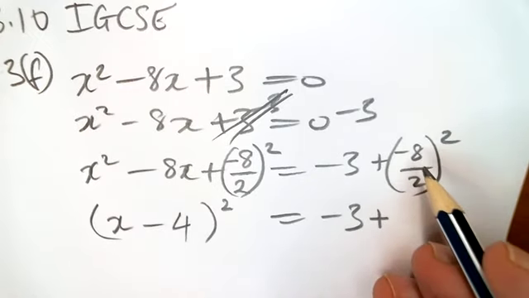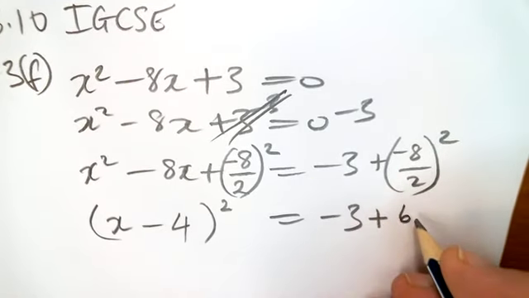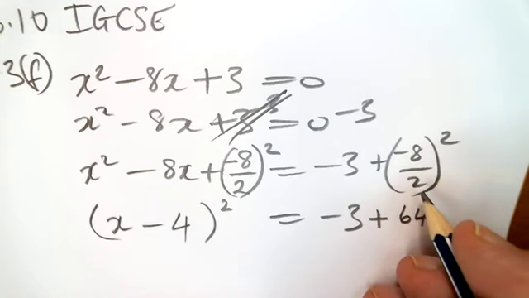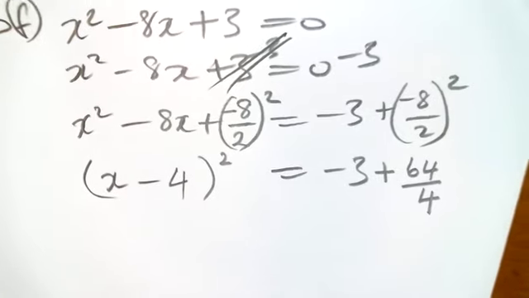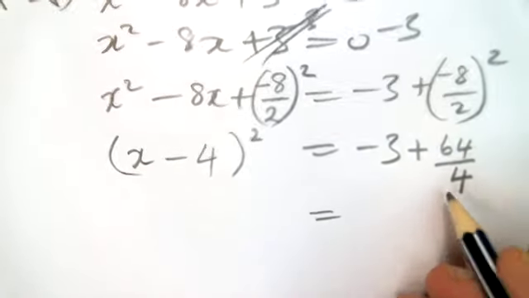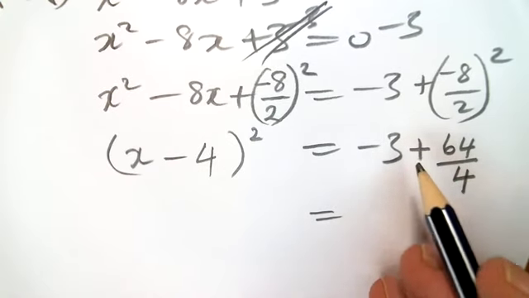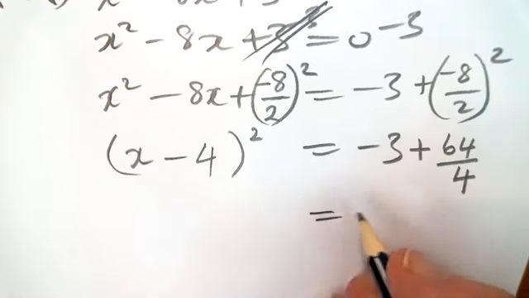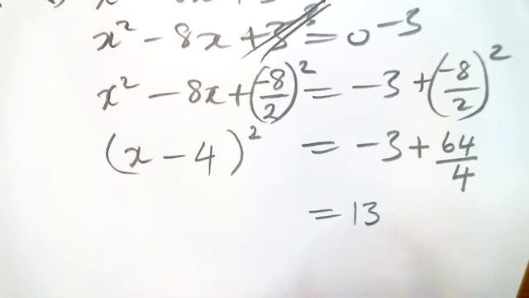Now, we're going to square this thing. So 8 squared, negative 8 squared is 64. And 2 squared, of course, is 4. And, of course, there are 4 16ths. So this now becomes, and I'll put on the side, so you've got 64 divided by 4 is 16. And 16 minus 3 is going to be positive 13. So straight away we know there is going to be a solution, and that's good for us.